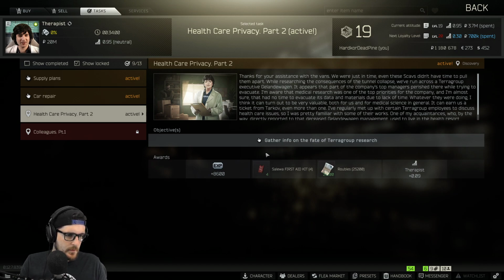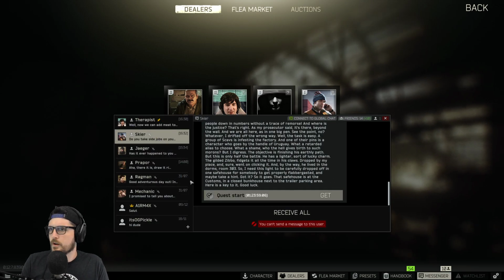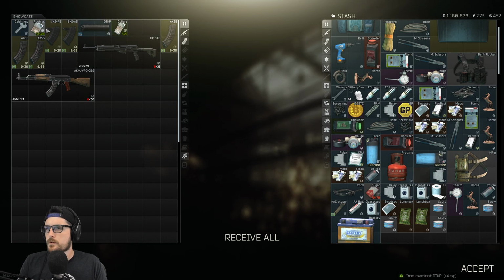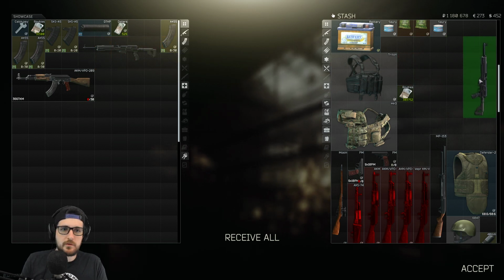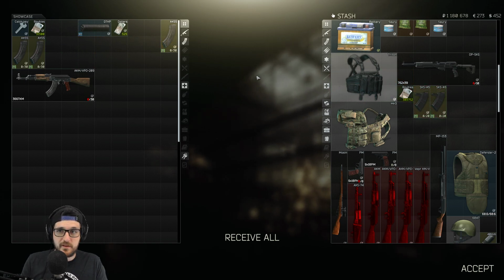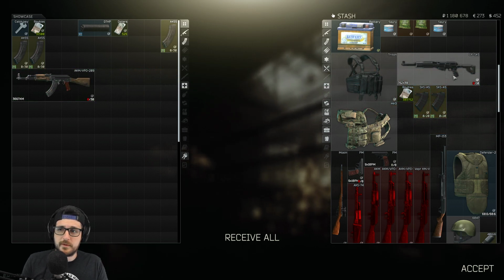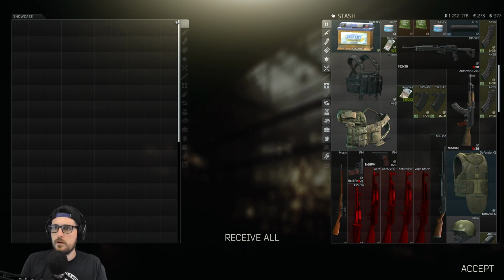I got you, Enigma. Oops. All right, and then we'll get all the Skier requests done here. We do have a grip for this SKS. We definitely have the suppressor and everything for that, plus a 20 rounder. So that's gonna definitely get used. I think this VPO is gonna get sold, to be honest. We just don't have the time for it right now. So we'll do it that way.